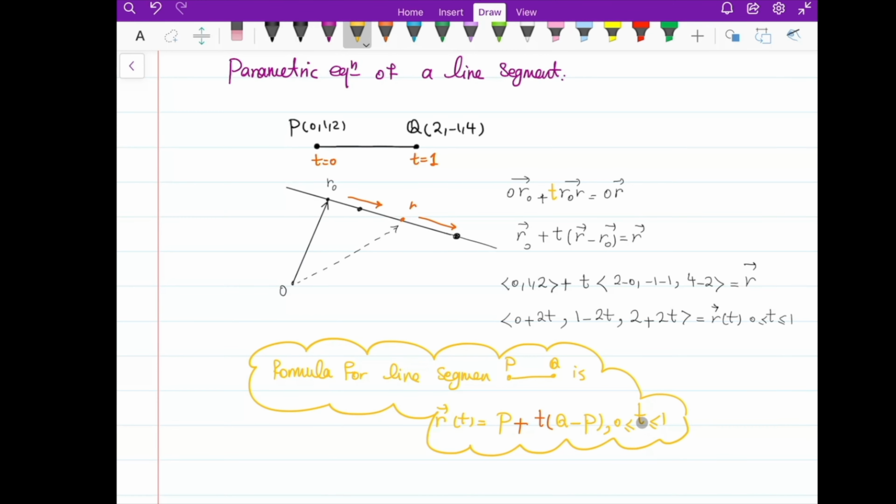T between 0 and 1 is very important. As you see, if t equals 0 here, this part would be 0, so I just get p, the first point. If t is equal to 1, I get p plus q minus p, so the p would be cancelled with that p, and I'm left with q, which would be here. So these three, line segment, line, and circle, are very important later on. That's why we went over them.